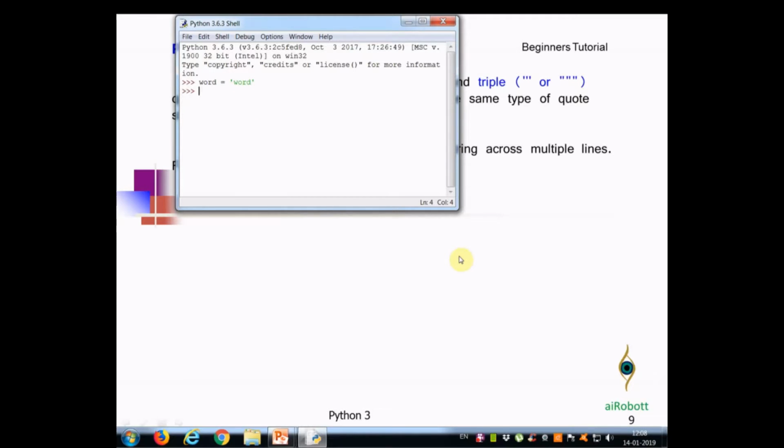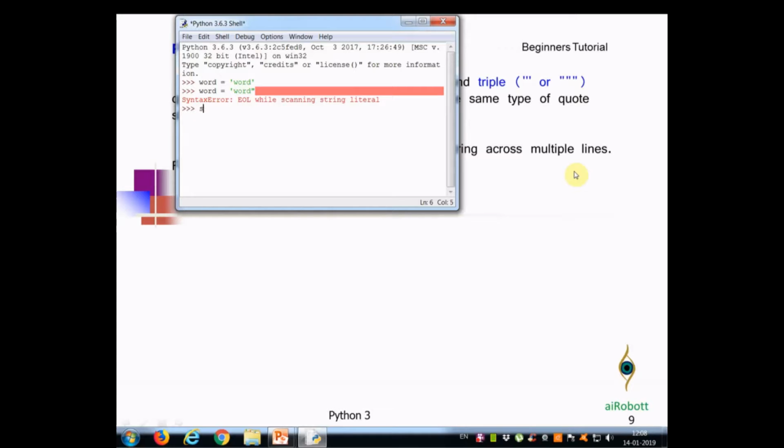For example, if you use a single quotation at the beginning and a double quotation at the end, it gives a syntax error here. You can observe this. The first one is the exact syntax. The second one is the syntax error.